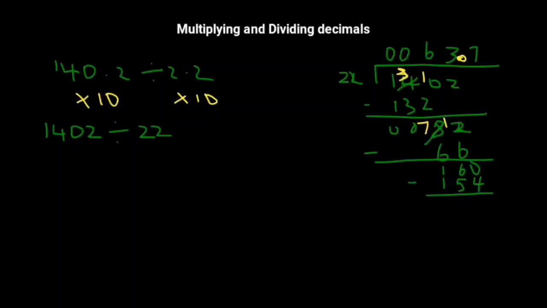4 from 0 cannot go, so we're going to borrow 1 from the 6, and we'll have 5 remaining. And the 0 becomes 10. 4 from 10 has 6 remaining, and 5 from 5 is 0. 1 from 1 is 0. So we're going to now have 6. We're going to add another 0 behind the 6. So we now have 60. We have 22 into 60, and that goes 2 times. 22 times 2 would give us 44.